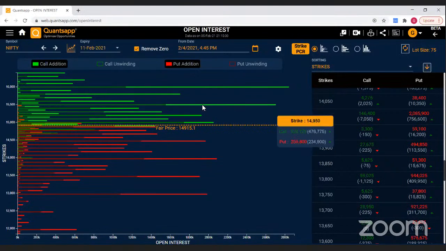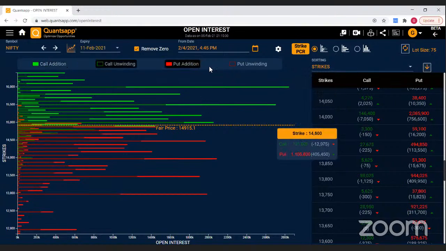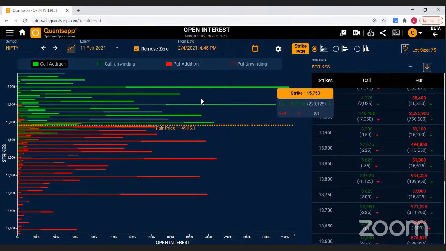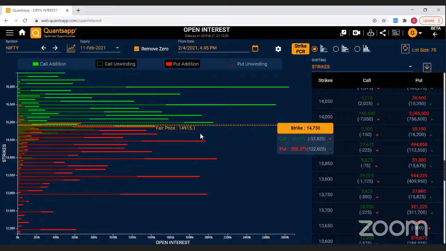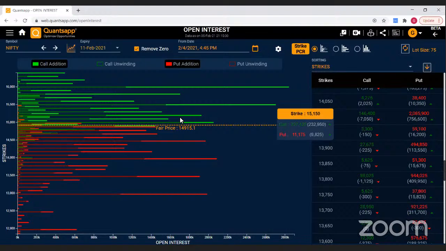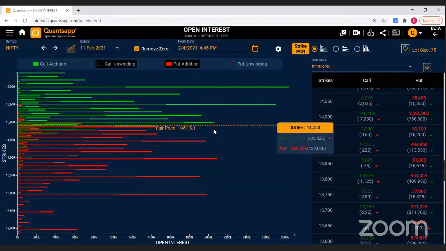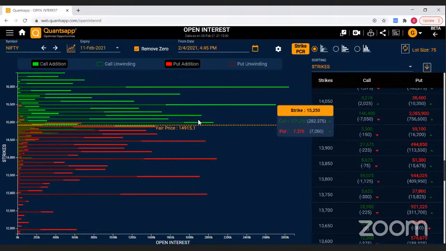So this will be changing on Monday as the markets are opening. This is the reason for looking at this as the resistance level. And why I'm saying resistance is because call writers are here, the shorters of the call options are standing at this point, who don't want prices to go above this level. So this is the open interest. We have seen open interest. Now we are looking at these greens, the calls, and how we can identify the resistance and support here.